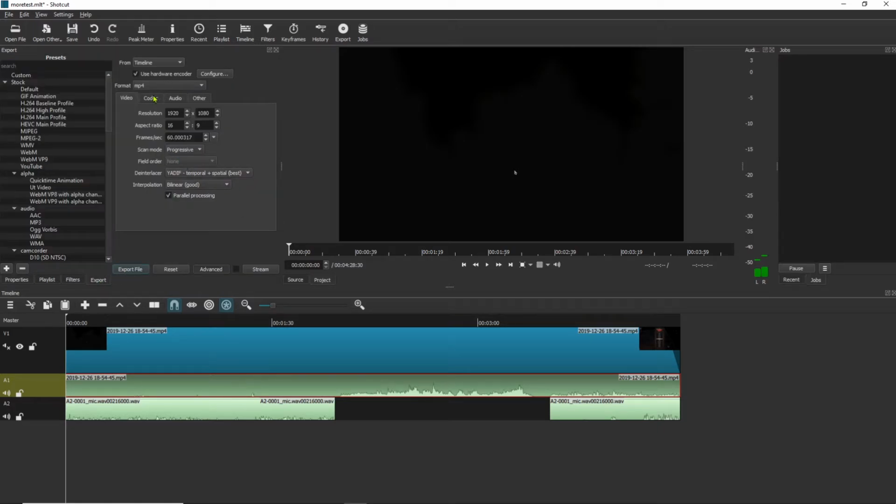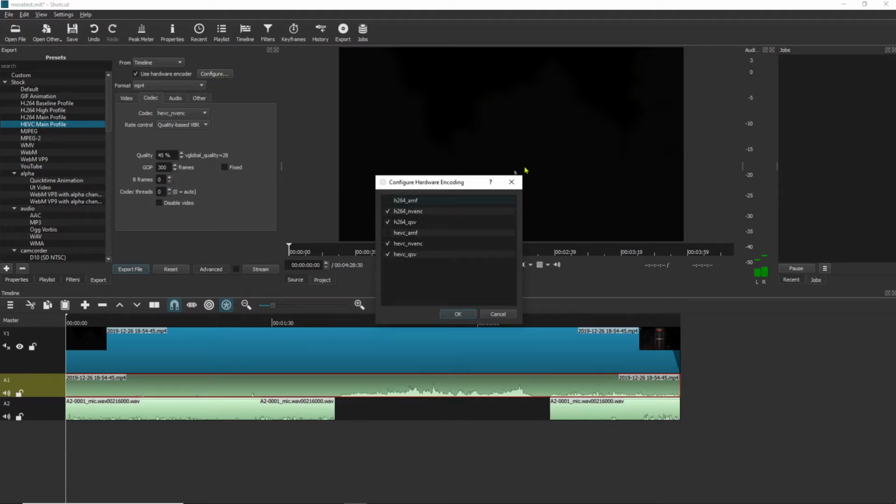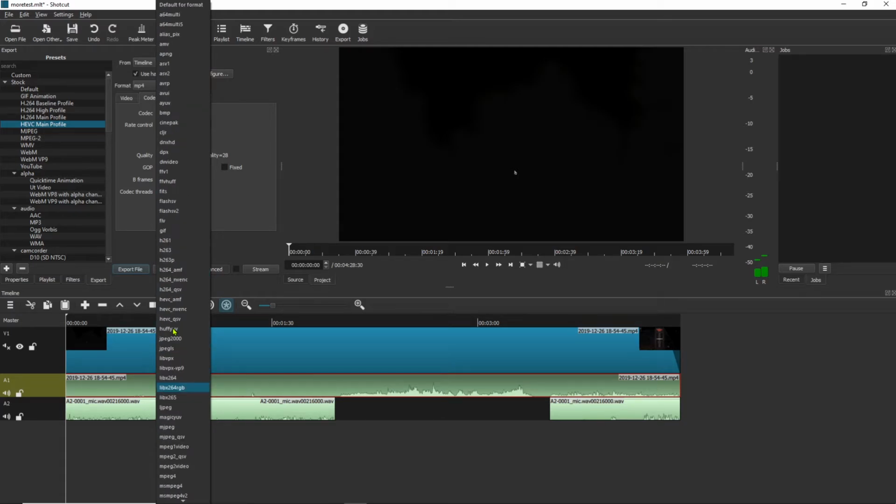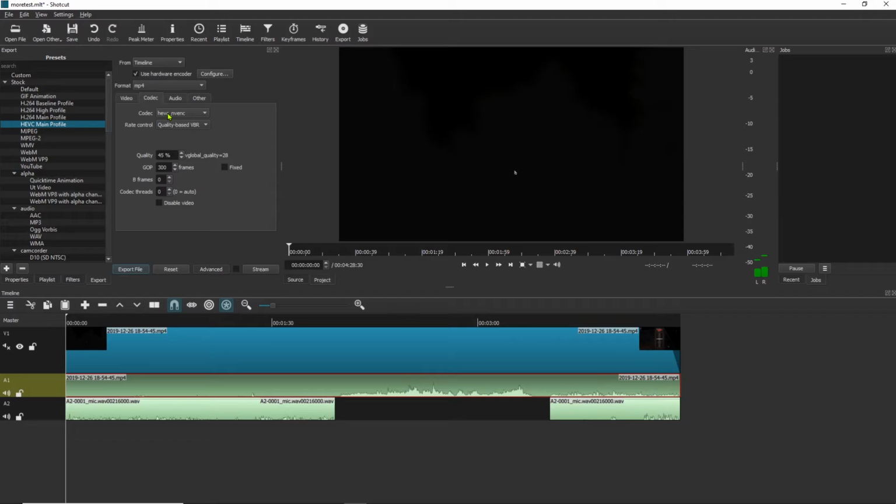Back to export. Codec. I'm going to do HEVC. This is x265 hardware. Check to use hardware, and obviously if I check it, the codec goes back to x264, which is software. Checking it, it stays at x264, but goes to hardware x264. So that brings it back, because you hit this. No, not that. You hit this, and it's, oh my god. So I like the simple stuff.